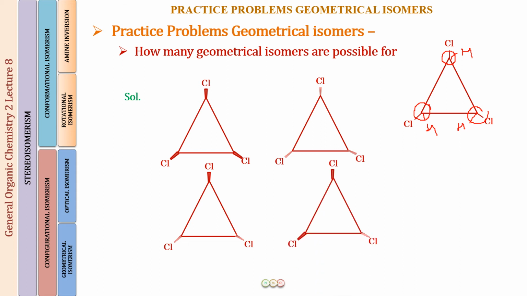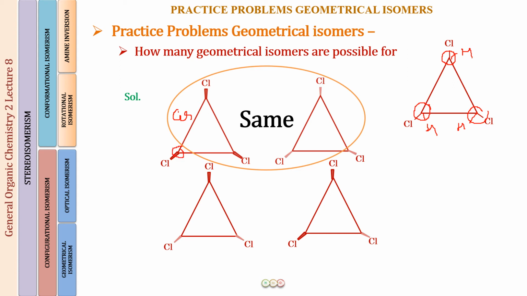And similarly, another representation which we can draw is when two of them are coming towards us and one is going back. So these are all the possible combinations that we can have. Now if you look at both of them, you will find them to be the same. Why the same? Because we will be comparing the two chlorine carbons. So this over here, the two carbons are in a cis position because both the chlorine atoms are on one side of the ring.